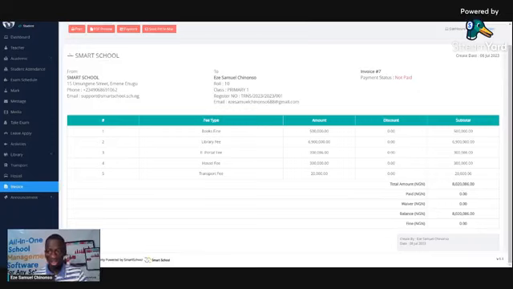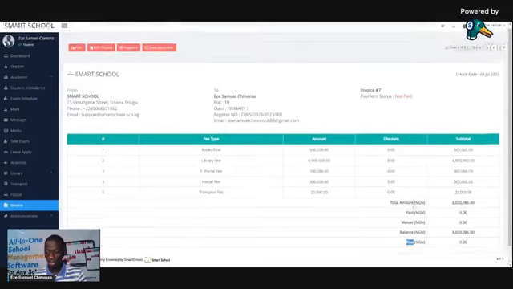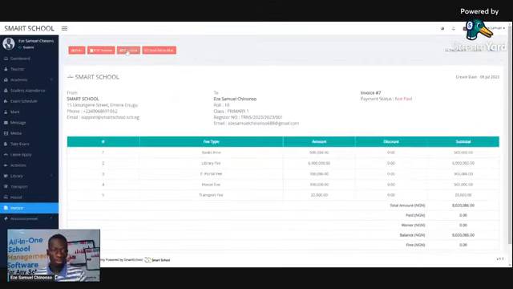Then the invoice number is #7. You can view the status, not paid. You can view what comprises all this, the whole items that you gave the student, total amount, total paid, total balance, and so on. So let me click on payment. You can view payments here, or you can still go back and click on payments.